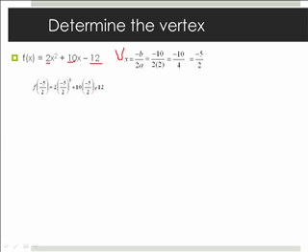You can use your calculator to help you with this. Make sure that you use parentheses around the negative 5 halves. And because I don't have a calculator, I'm just going to work it out. Negative 5 halves squared is 25 fourths. Here on 10 times negative 5 halves, I multiplied 10 times negative 5 to get negative 50 halves.